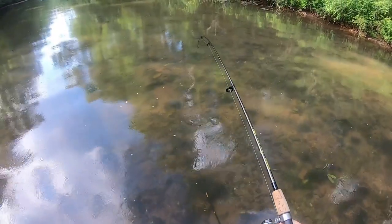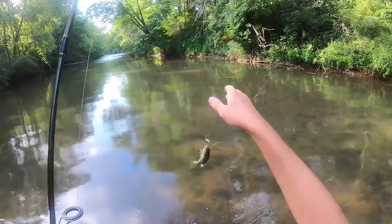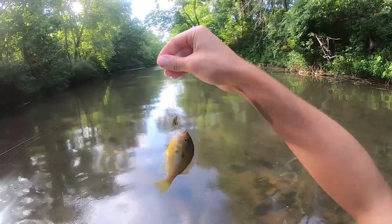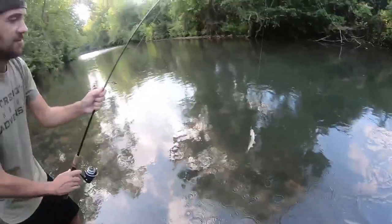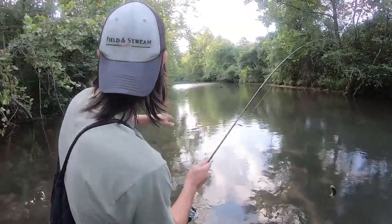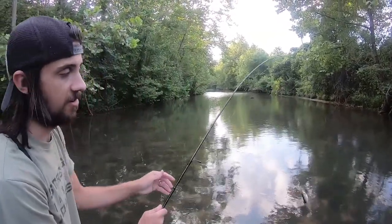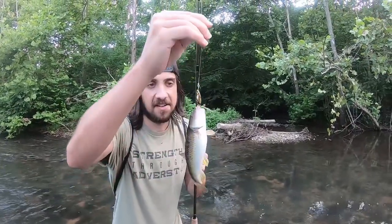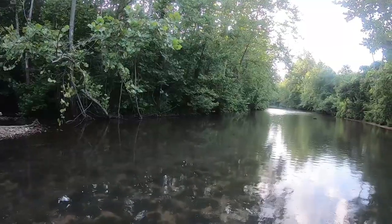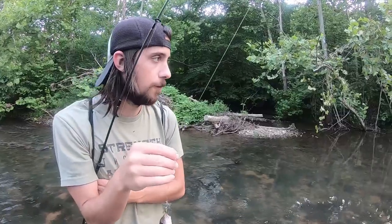There we go, baby. That's what we're going for, the old bluegill. Panther Martin strikes again, baby. Just like we were saying. So we're here, it's super shallow. Over there it gets a little deeper, so that's what I was targeting. I have a couple split shots just to give me more casting distance. Threw it out over there in that deep pool and this guy hit right away. So that's what you're looking for.